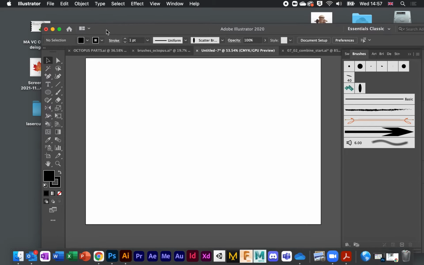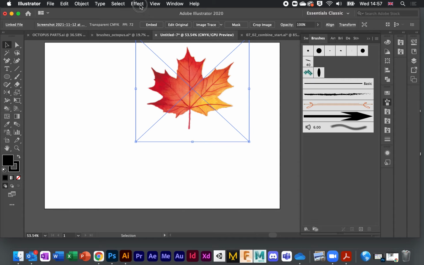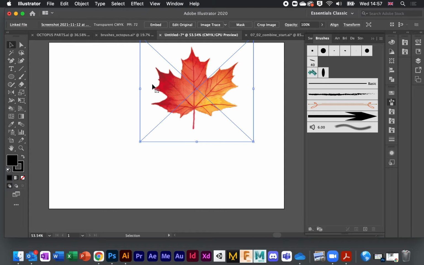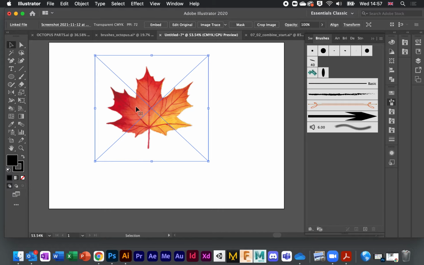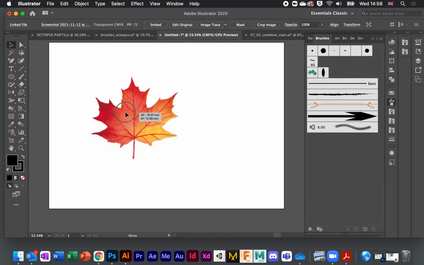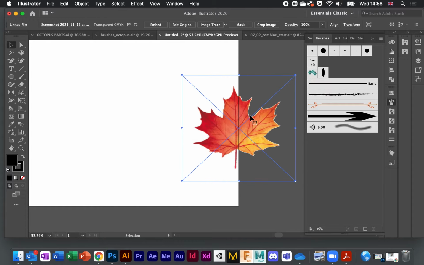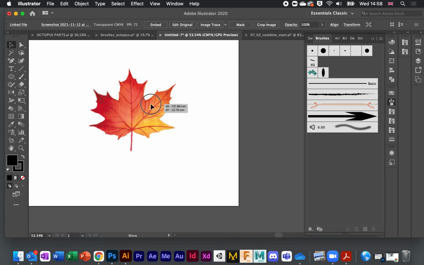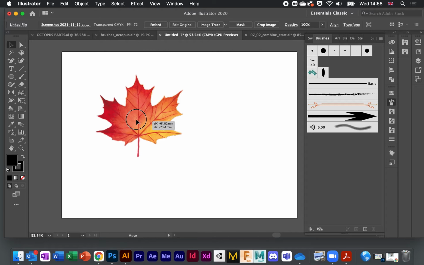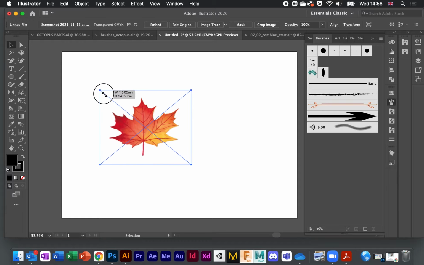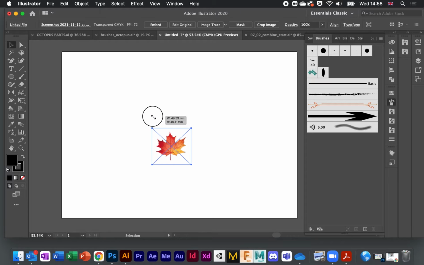I've got an image of a leaf here, just a plain maple leaf. It's a PNG image, so it was a photograph. I've taken it into Photoshop and removed the white background, not very well, but somewhat. And now I can bring it in and just resize it.